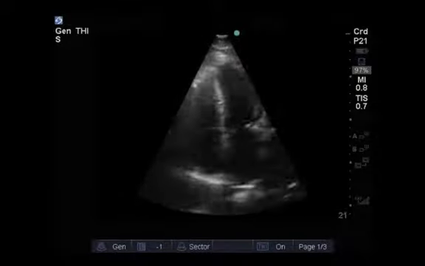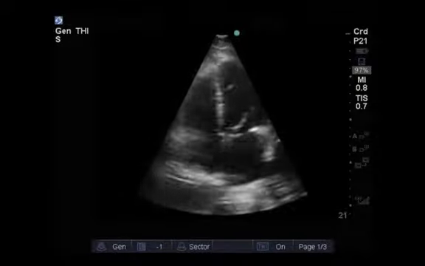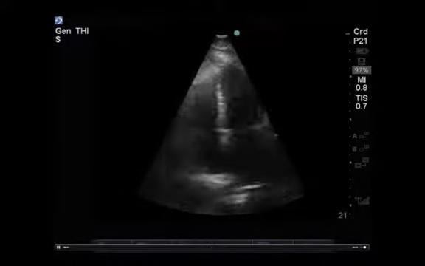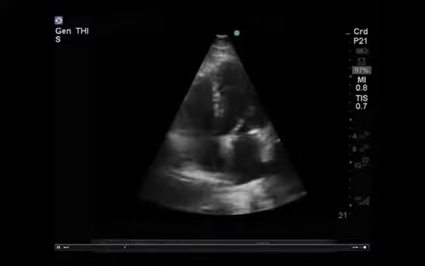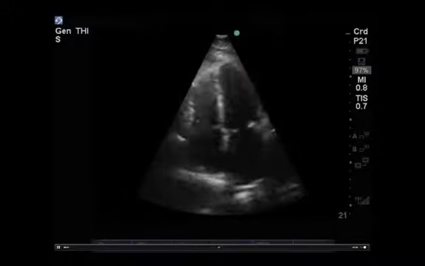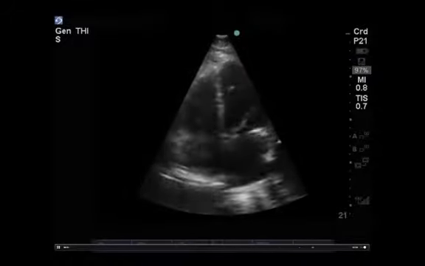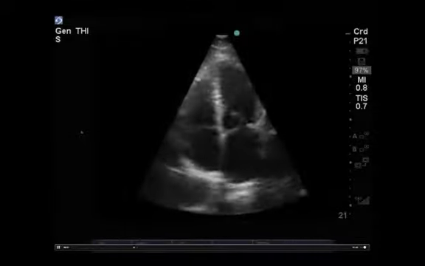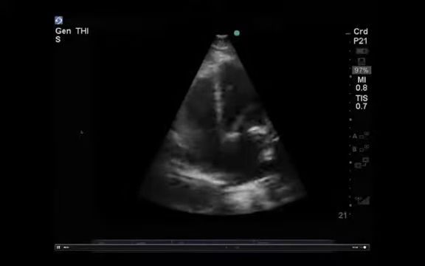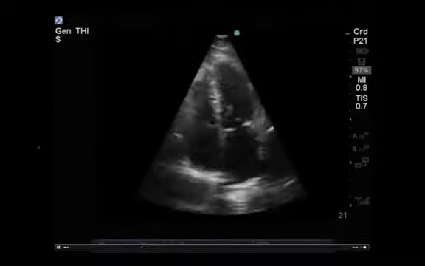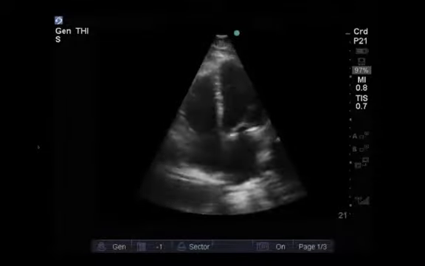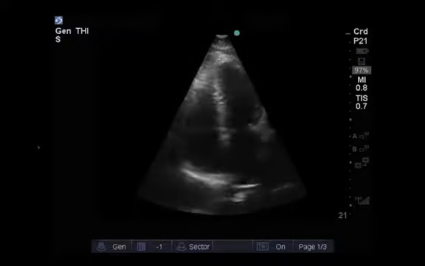An apical four-chamber view here. Again, 2D assessment of the mitral valve in particular. We see during systole, we can see the anterior mitral valve leaflet being pulled in towards the septum quite close, in keeping with anatomically confirmed systolic anterior motion of the mitral valve. The severity, again, of this is clarified using Doppler, but initially is picked up very easily by looking at the valve carefully with your eyes.